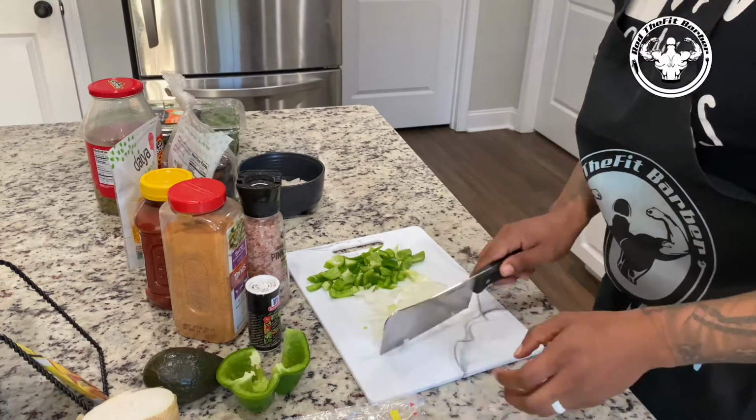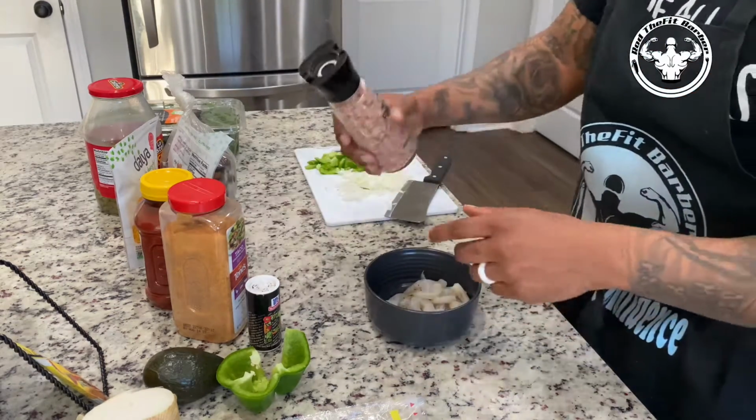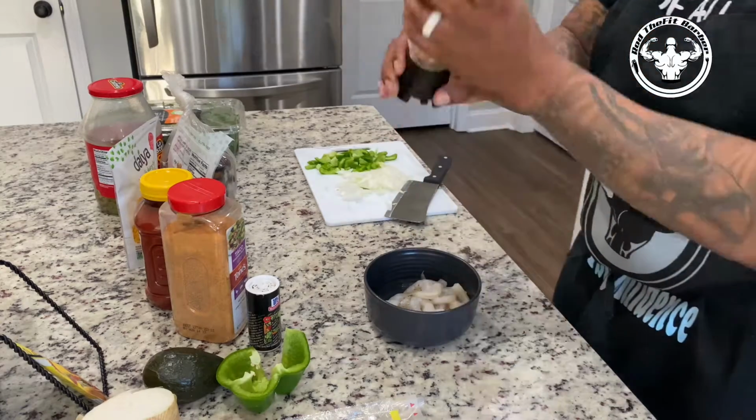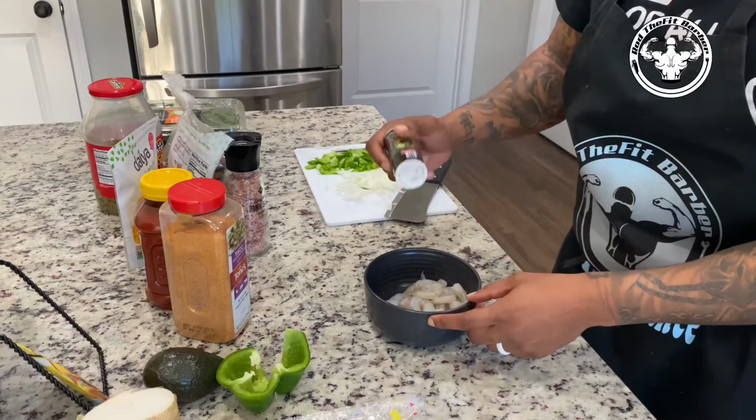While I'm working, I like to multitask. Go ahead and get the shrimp ready. All I'm gonna do with this shrimp is pink salt. That's all we need right there. A little pepper. That whole bunch is a little bit.